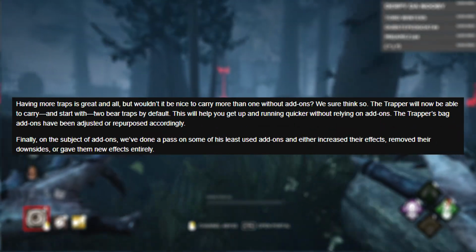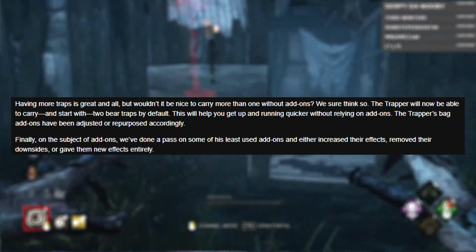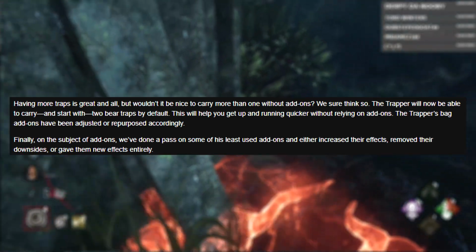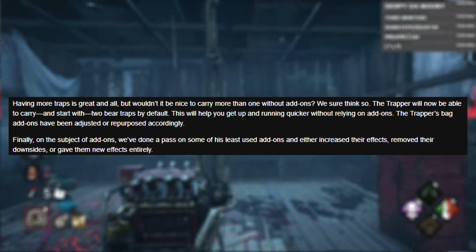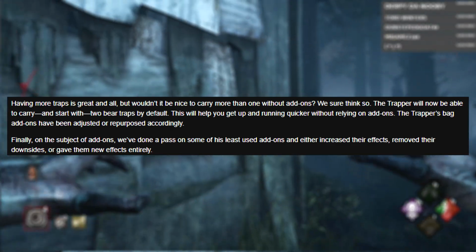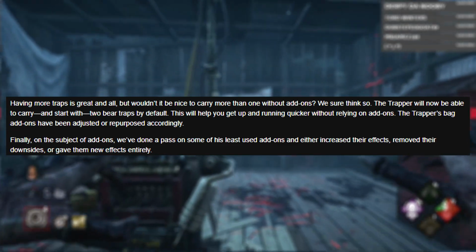Having more traps is great and all, but wouldn't it be nice to carry more than one without add-ons? We sure think so. Yeah, me too. We all have for years, dude. The Trapper will now be able to carry and start with 2 bear traps by default. This will help you get up and running quicker without relying on add-ons. The Trapper bag add-ons have been adjusted or repurposed accordingly. Finally, on the subject of add-ons, we've done a pass on some of his least used add-ons and either increased their effects, removed their downsides, or gave them new effects entirely.